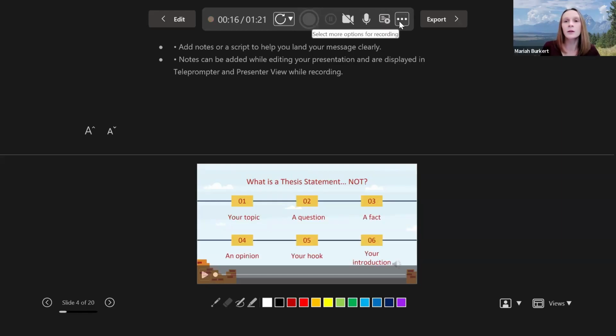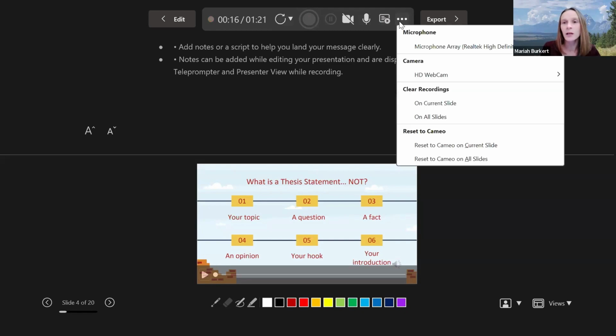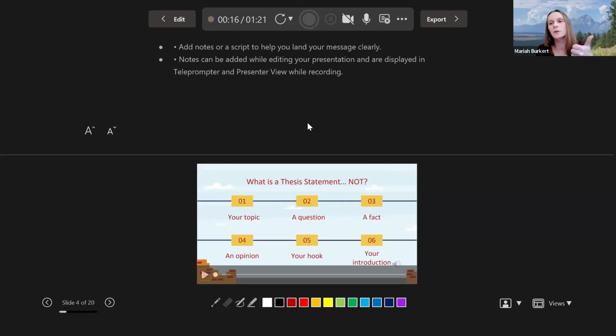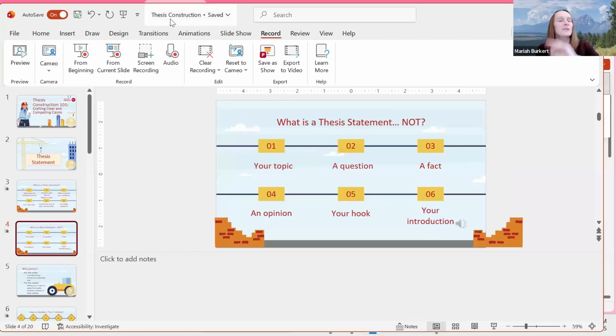Something else that you can do is play around with the options a little bit. You can always play around with which microphones you're using. Right now, I know that Letha's using some headphones, so that may be a different microphone than what your computer normally uses. That's something you can change, especially if you're looking for higher quality sound. Some of you cool cats have multiple cameras set up. I'm not that cool, but some of you may be at that point. And so you can always play around with your cameras.